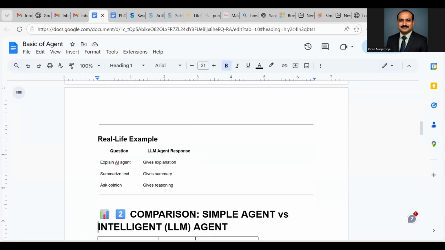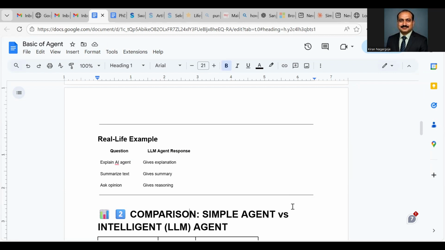Then a real-life example: explain an AI agent, give an explanation. Summarize the text, it will give a summarization of the text. Ask for an opinion, give reasoning. That is what the LLM agent will do there.